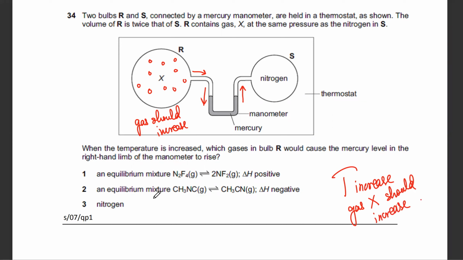Okay. Now come to the first one. The enthalpy change is positive. Where would the equilibrium shift if you increase the temperature? He is asking what X is, or what is inside X. So option number 1 is that X is an equilibrium mixture containing this and this, and the enthalpy change is positive. Now tell me, if the temperature increases, what will happen?